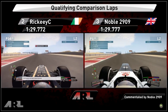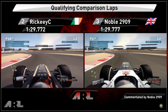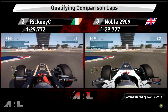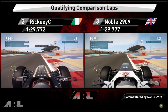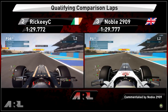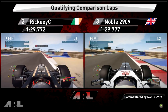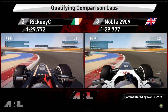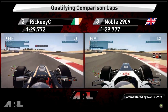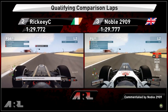Pretty straightforward as they now come towards the double left-hander of 9 and 10. Very easy to lock up as you're turning and braking all the time into the apex of turn 10. The front left being unloaded all the while, but both drivers through there, no problems at all. Bit of a KERS boost and another DRS activation zone now down the back straight as we head towards the fantastic turn 11. Drivers throwing the car in third gear and using all the track on the exit before bringing the car back over to the left to take the line of least resistance through this fast sweeping right-hander.